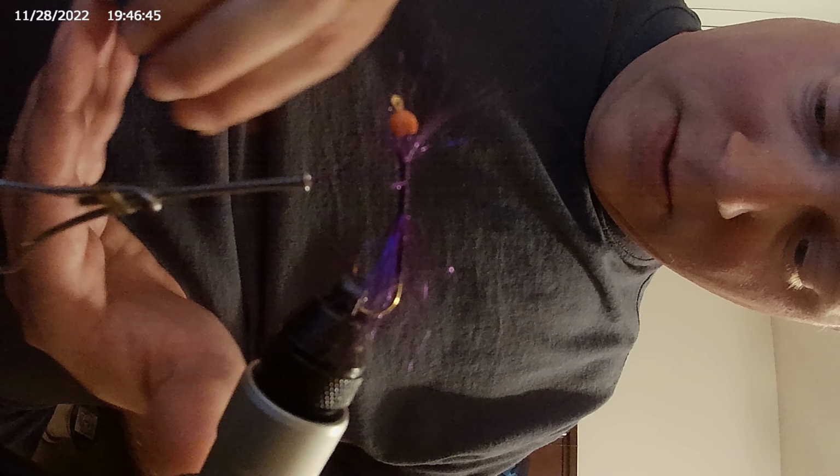Now we have our buddy right here. But before we put our buddy in, we want to do something a little special. You see how this black is obviously one color. It's a beautiful one color. We have this purple and black. We want to go with that purple and black theme. Whether it's clear water or muddy water, right now we want this leech pattern to pop out. We don't really care what the fish thinks it is. We don't care what we think it looks like. The main thing is what we want to do is entice that fish to bite it. We don't care if the fish thinks it's a leech or whatever like that.